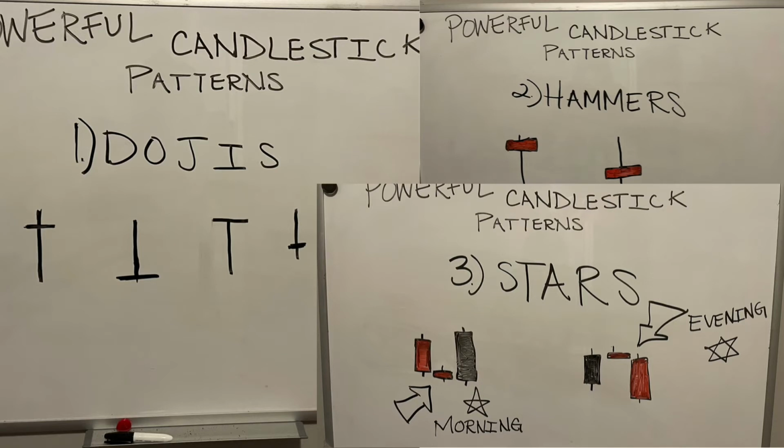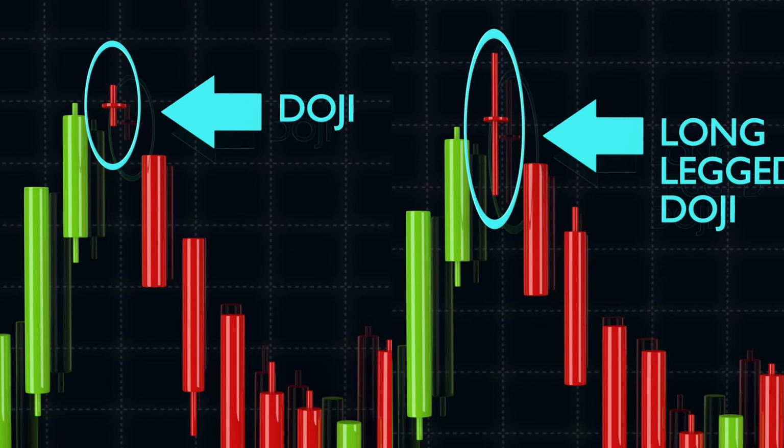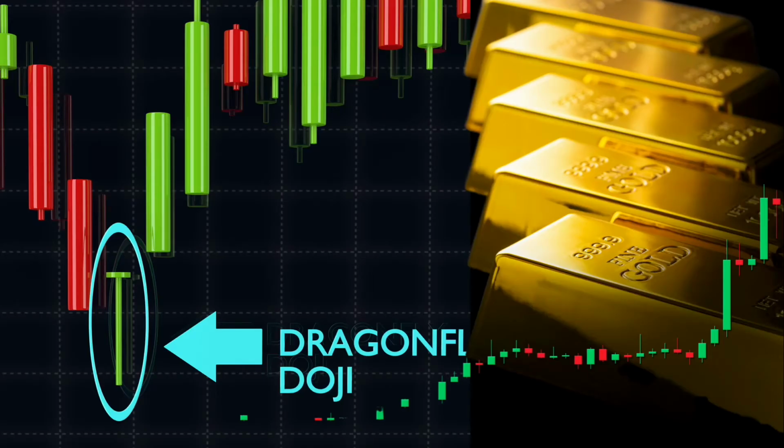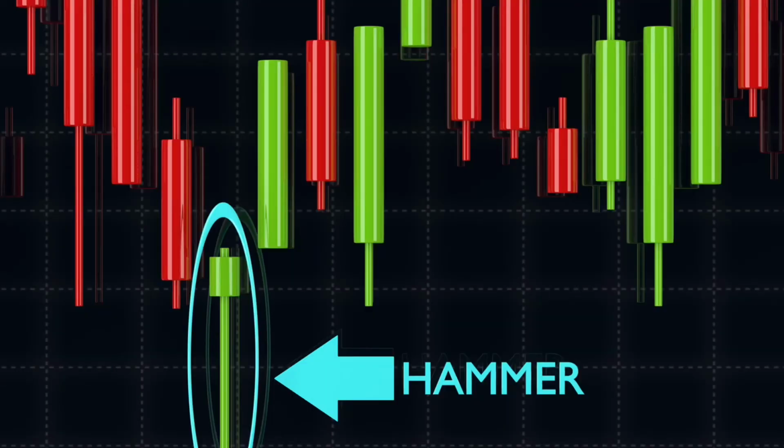Now these different types of candlestick patterns come in different variations, but they all give off pretty much the same information. So here you have different types of dojis. You have the regular doji right here that looks like a small t. You have a long-legged doji that looks like a long lowercase t. You also have the dragonfly doji. And you have different types of dojis, and they all come at the bottom or top of uptrends, and they usually signal reversals. Those are strong candles. You also have hammers. They look very similar to dojis, but they have a thicker body.